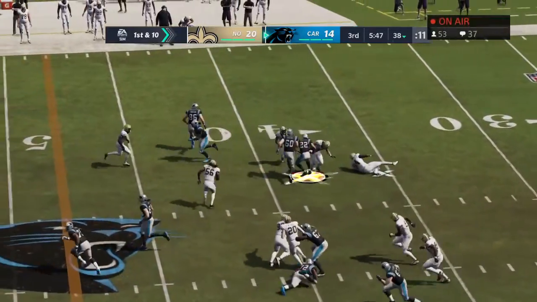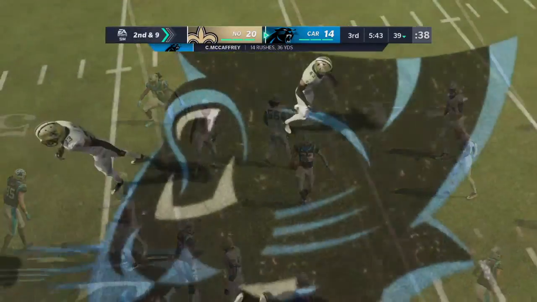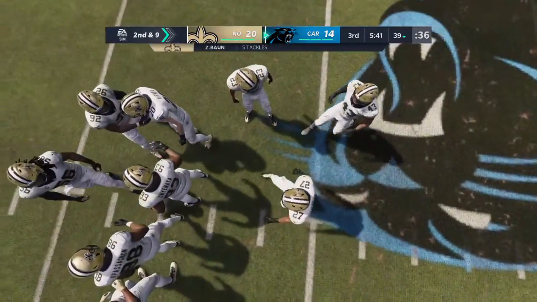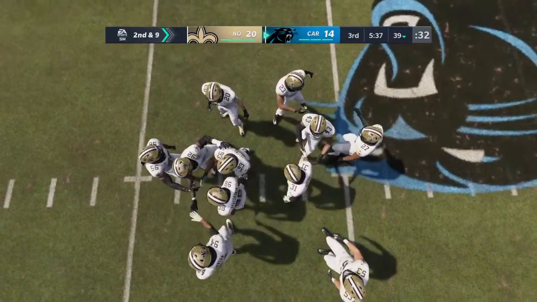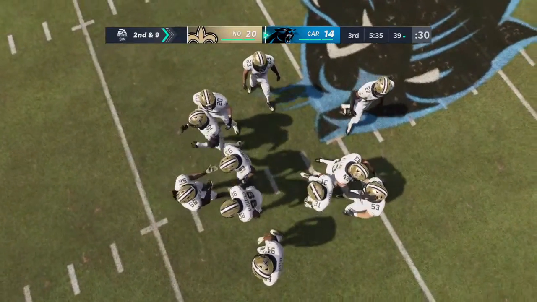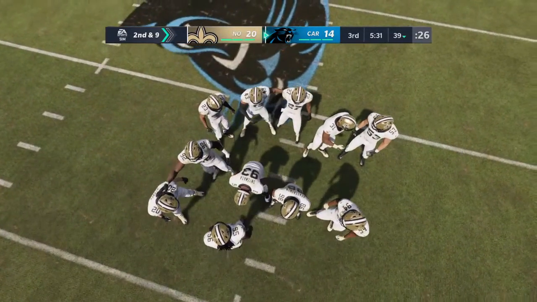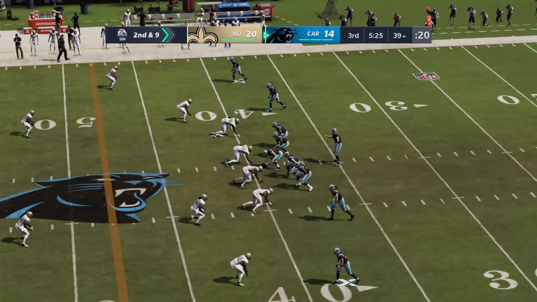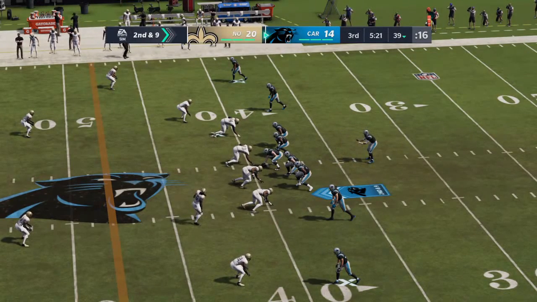Now a run with McCaffrey, and he's going to be stopped up quickly here. Just a yard up to the 39. Well, sometimes you just have to give credit to the defense. Great job there at the point of attack, holding up. They won their battles at the line of scrimmage, left him no space to try and run. A really nice job swarming to the ball carrier. Here's 2nd and 9, just a yard on that last run.